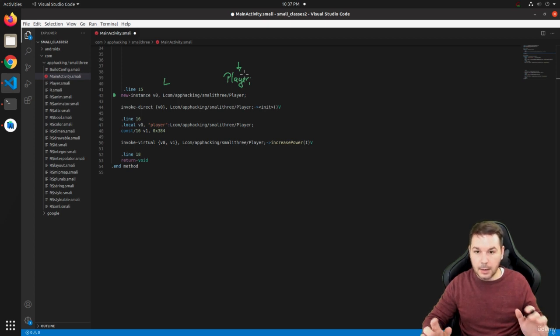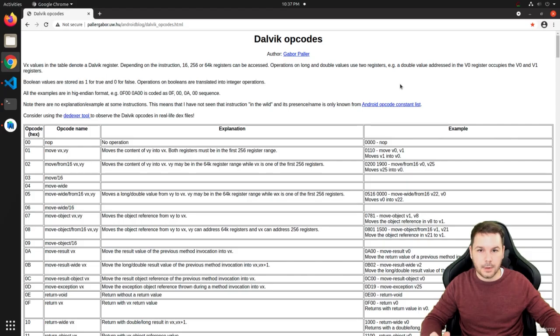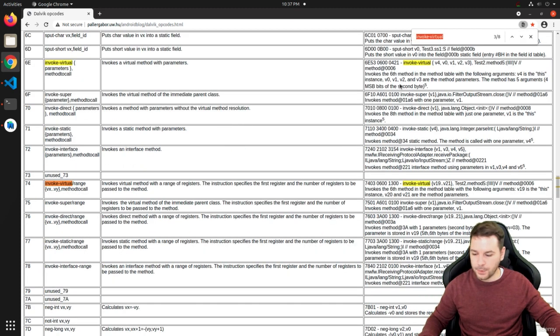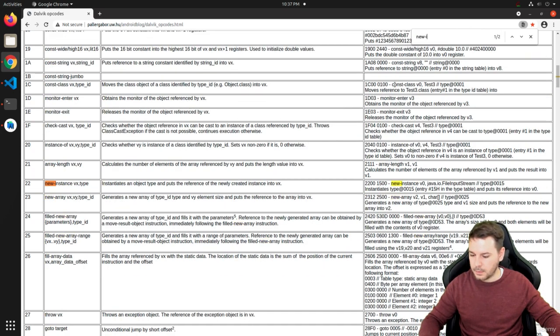Okay, let's get out our cheat sheet, the Smali opcode cheat sheet, and have a look. Okay, so let's look this instruction up. I hope you have your cheat sheet next to you because we will need this a lot during this chapter and also within the last couple of videos. So this cheat sheet is really important for us. Okay, so we are looking for new instance. Okay, we have only those 2. Okay, that's good. New instance, vx, and then we have comma type.